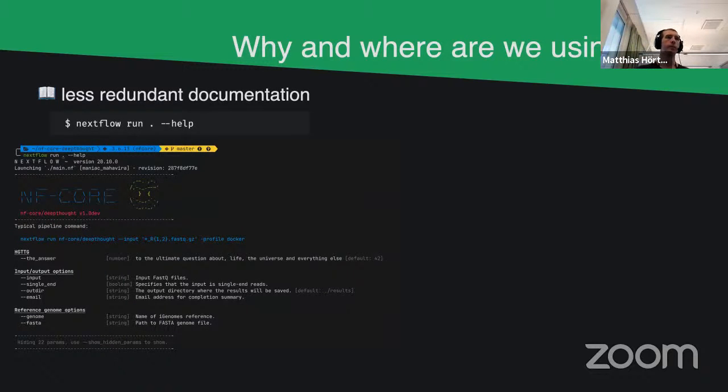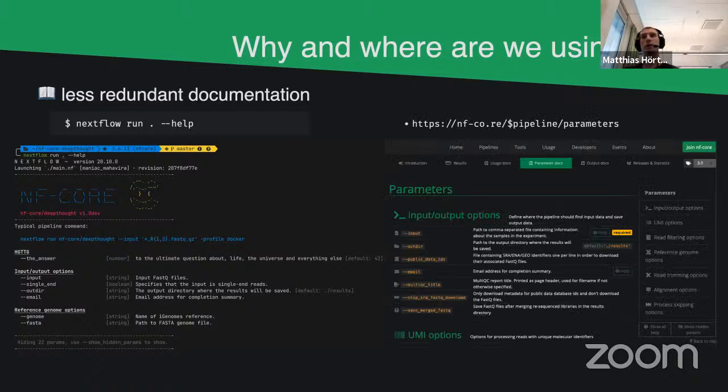So when you run help, you get this nice output with the groupings intact, the parameter names, the parameter types, the description. That's why you should keep it short, so it's nice and short here. And also default values are printed in here. And it's nice, but also for the website, we use the exact same file.